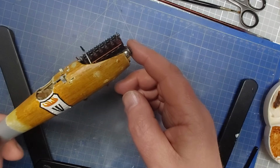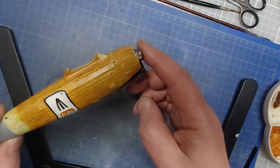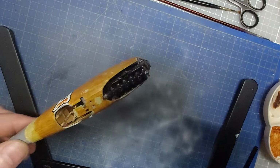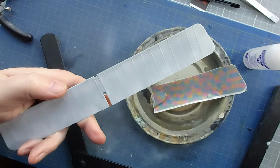Us nicely to the end result. The rear of the fuselage was painted black, and this is as far as the wood effect goes, but it came up very well indeed.